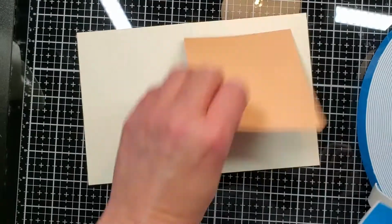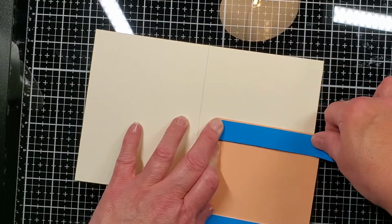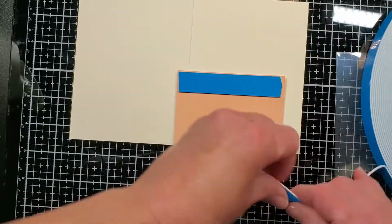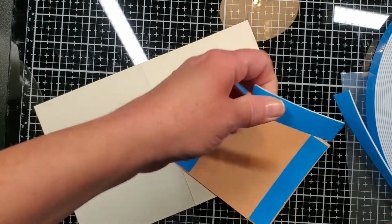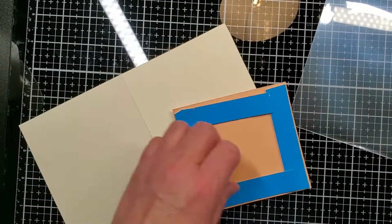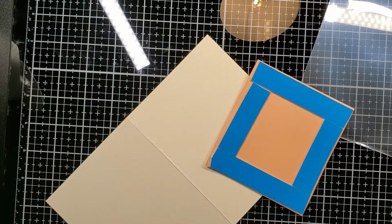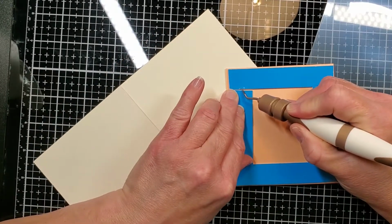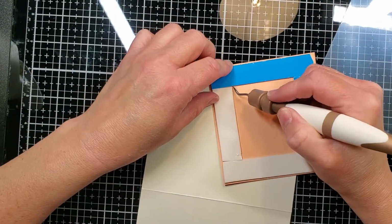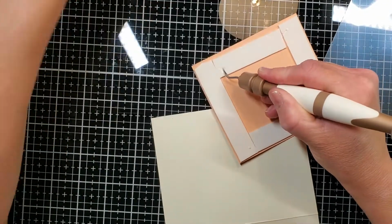Now that I have all of these down on this backing, I'm going to use some foam tape to pop it up on the front of my card. I think that will add some interest as well. This tape is some double-sided foam adhesive that I got off of Amazon, and it's very sticky, by the way. I always have a hard time with it because it is so sticky, but since I've used it for a while, I've gotten used to it. It was inexpensive, and I'm just making a card. I'm not doing scrapbooking, so I'm not worried about acid free and lignin free and stuff like that. I'm not worried about the archival quality because I'm just making a greeting card. I didn't check that on this foam adhesive. I just bought it because it was inexpensive.